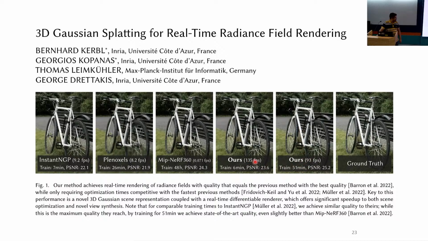FPS is 135. And this is another variant of their 3DGS in which more Gaussians are there. Their training time is around 1 hour, but FPS is still very high, 93 FPS. It's still very high compared to all the competitors. Because of this particular fact, it gained traction in the novel view synthesis community, and now I think everyone who works in this domain by default uses Gaussian splatting as a representation. No one uses NeRF any longer.